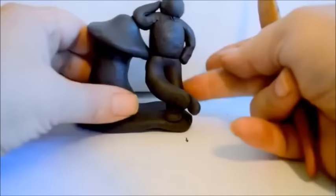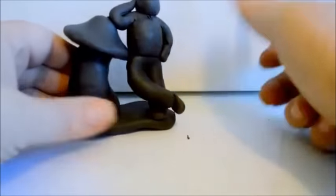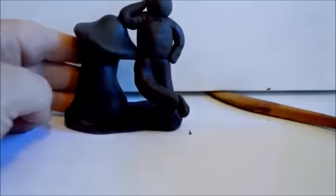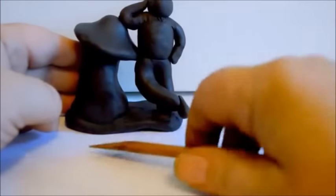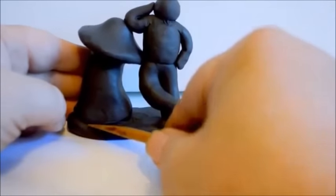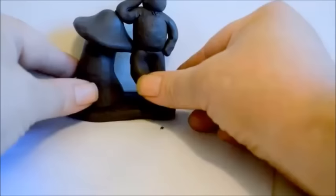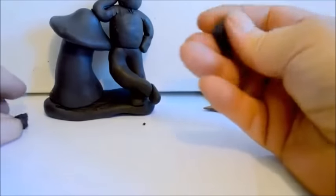He's coming along. This is a smaller piece, but you can make it any size you want — you can use the same techniques and make it bigger or smaller. You're probably going to want to go bigger because it's harder to sculpt in miniature than it is to sculpt larger.